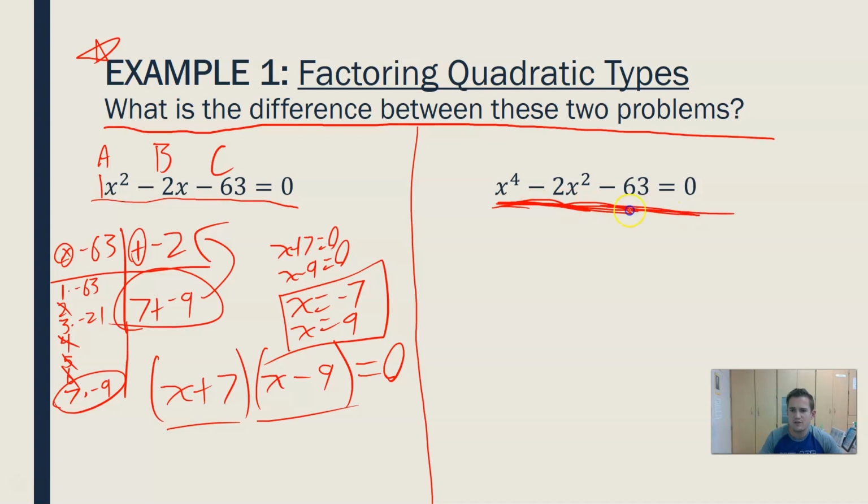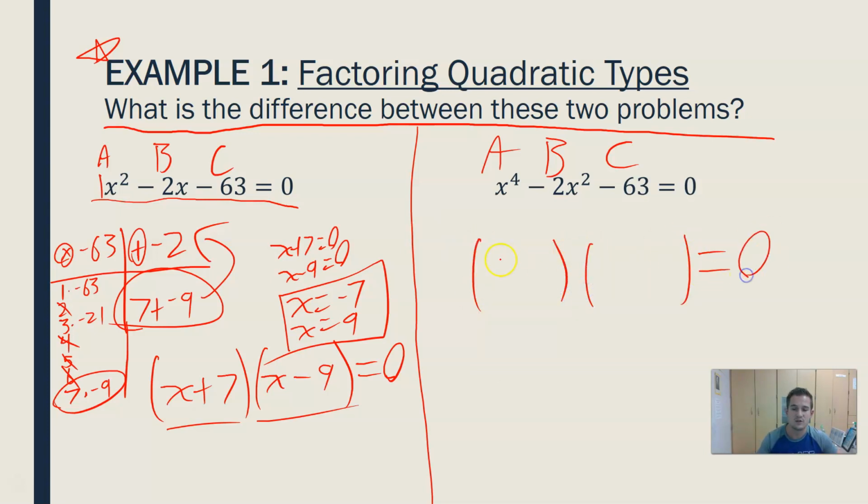So if I look over at this function, this is almost like a quadratic function. It has these three terms, but notice that this is x to the fourth and this is x squared, whereas over here I had x squared and then x to the first. So just out of curiosity, I'm going to go about trying to solve this in a very similar way as I did before. So if I were to say this was a, b, and c and start factoring this as if it were a quadratic, I'd end up with these same two factors, x plus 7 and x minus 9.